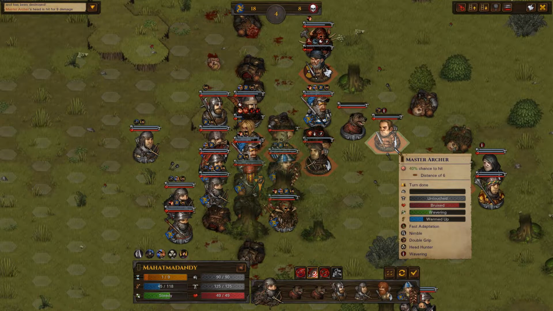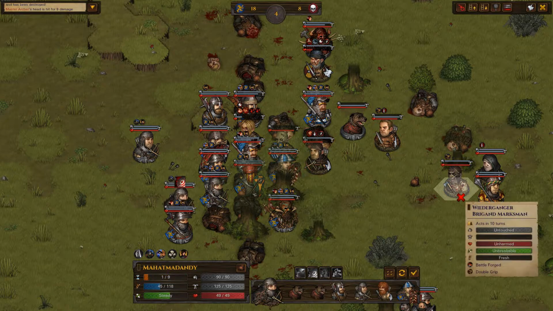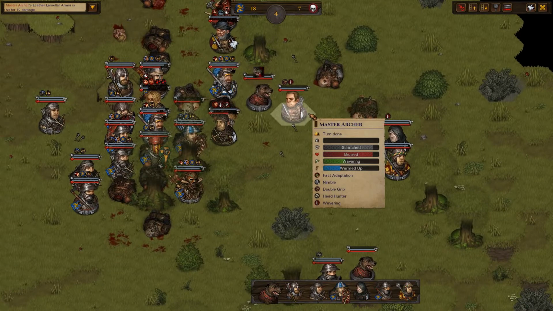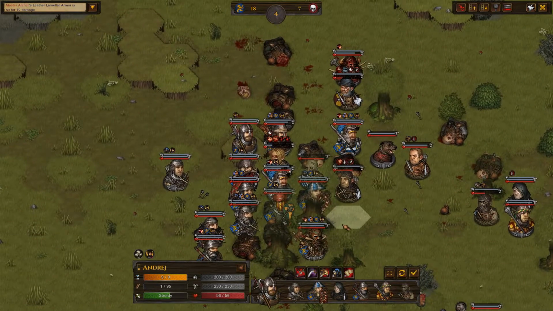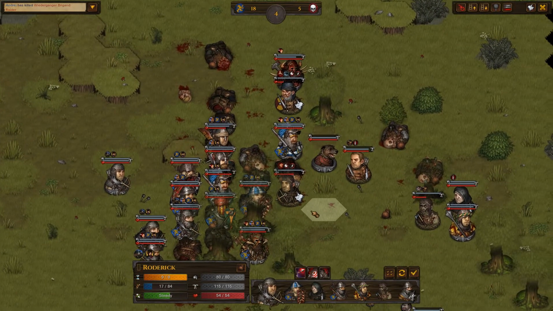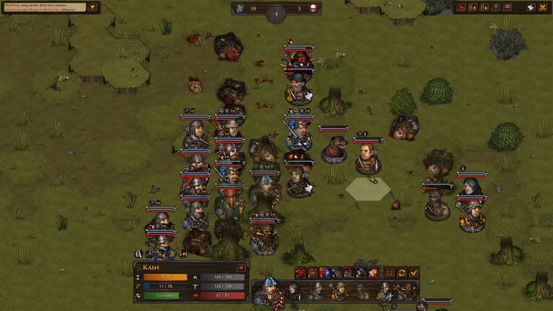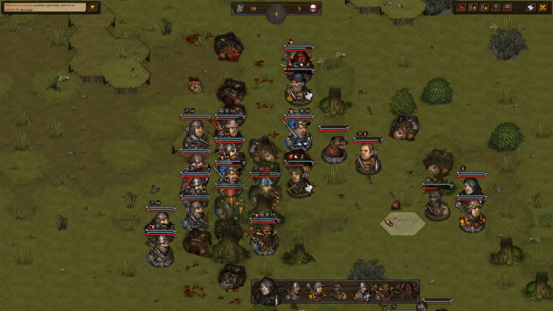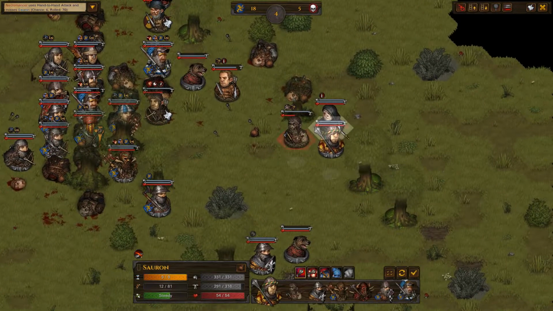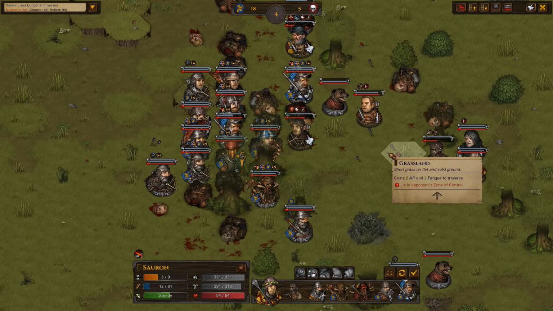20. Let's go for the aim shot. I have a feeling I'm gonna hit the dog. Good. Why did I do that? I wanted to attack the zombie first and then the necromancer.